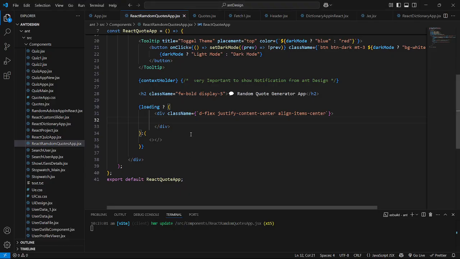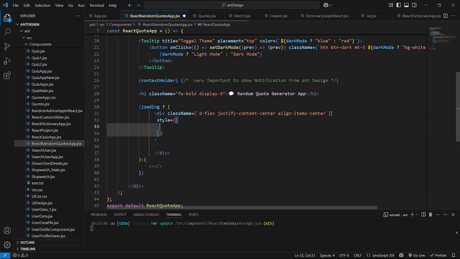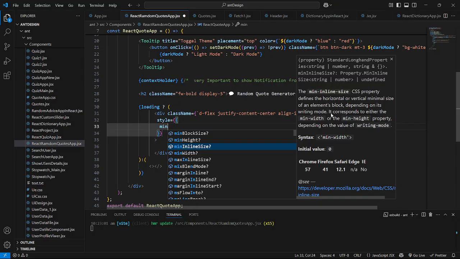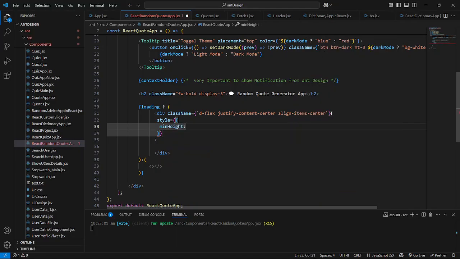Okay, so we have to show here the loader. So let me just give here the inline style also. Using the double curly braces, I'll just say here minHeight, I'll give here minHeight of 200px. Okay, so this is it.